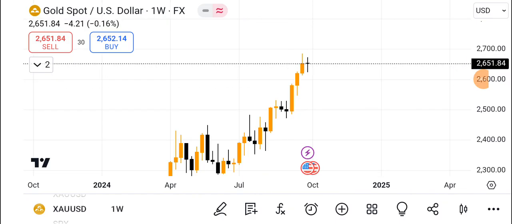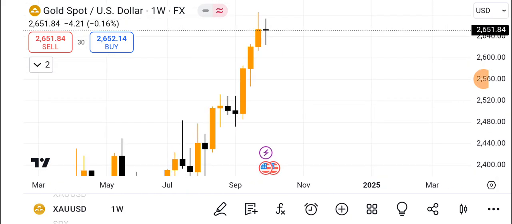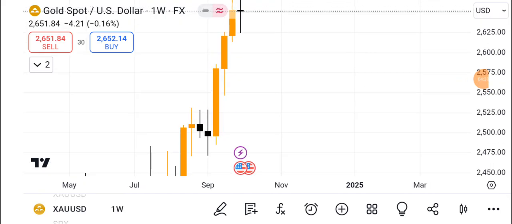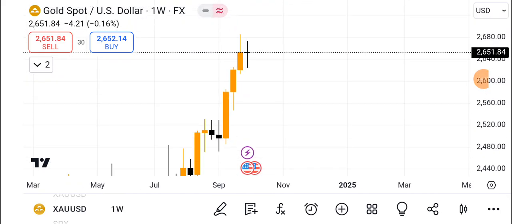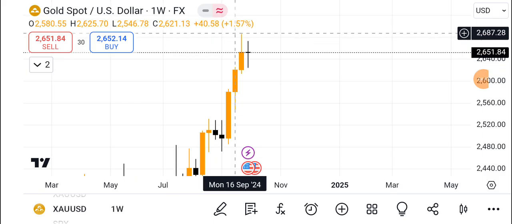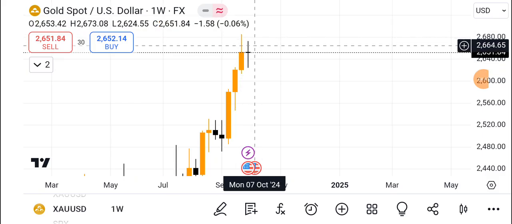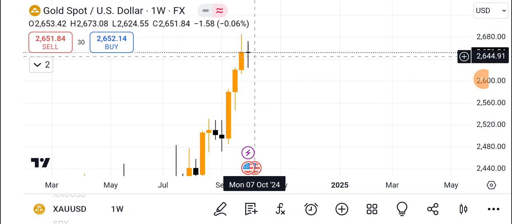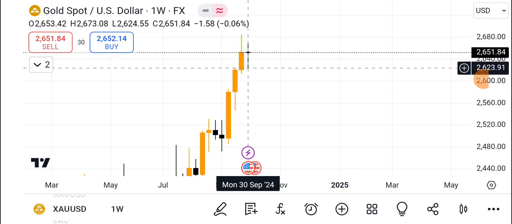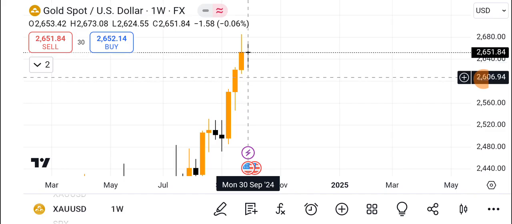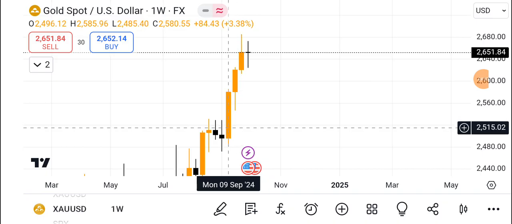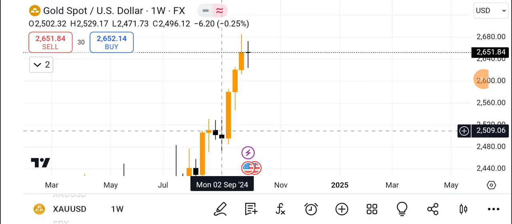Let me start marking it from the weekly candle, because that's what we'll be using. We'll be using weekly candles. So let's say we are doing this analysis as a swing trader or position trader. Let me say you want to short this market from here, and this market breaks a neckline, let me say breaks below this yellow candle, and you want to sell. What you are targeting should be above this candle to take your profit.